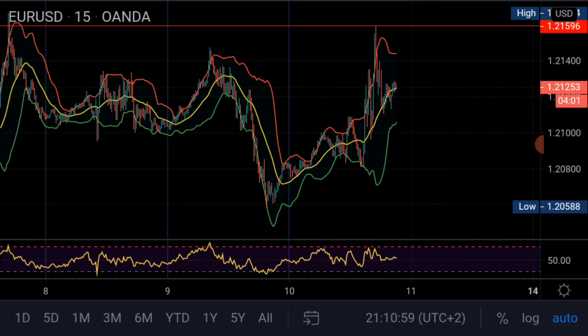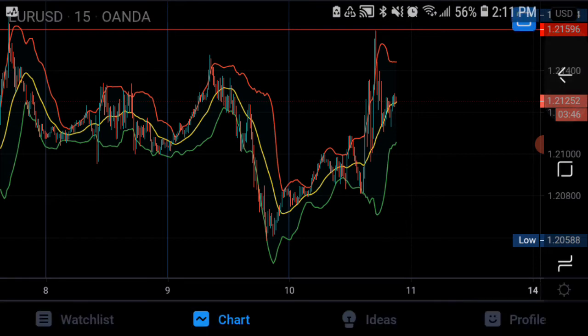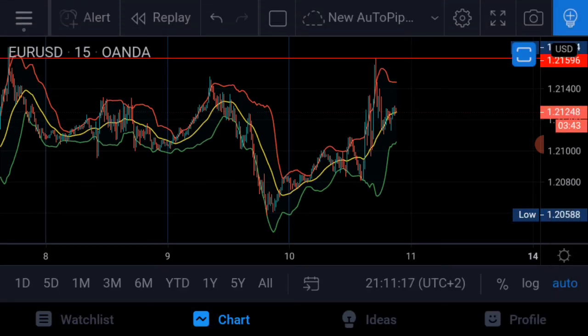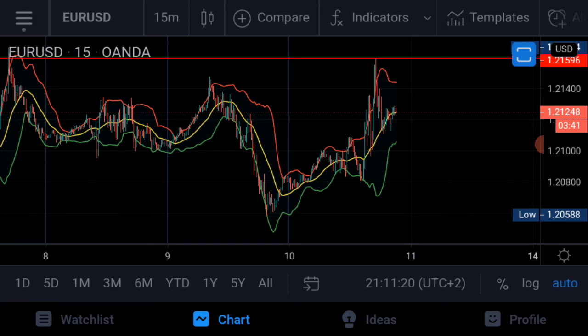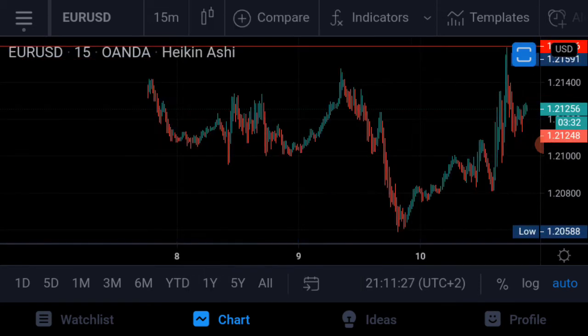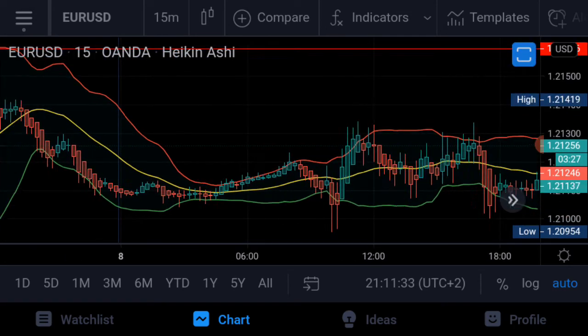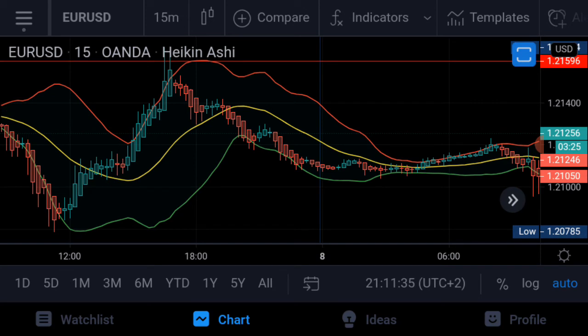I want to show you a few things on how you can go about determining how many pips you might be able to expect today, and how to get cleaner charts. I'm going to tap this screen twice, get that off the screen, and go up to this little bar at the top, in between 15-minute and compare. You want to change these candles from regular candles to Heikin Ashi candles, and what that does is it shows you uptrends and downtrends on your chart a lot better.